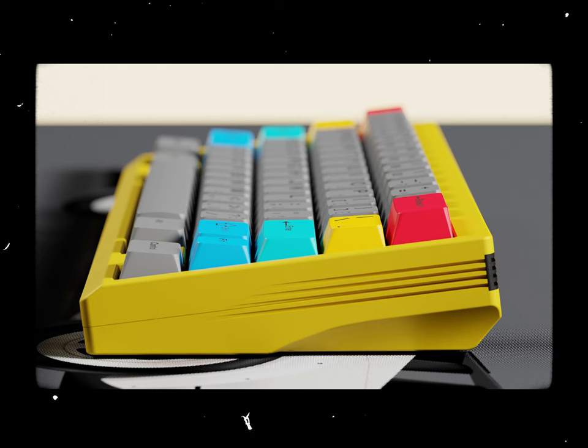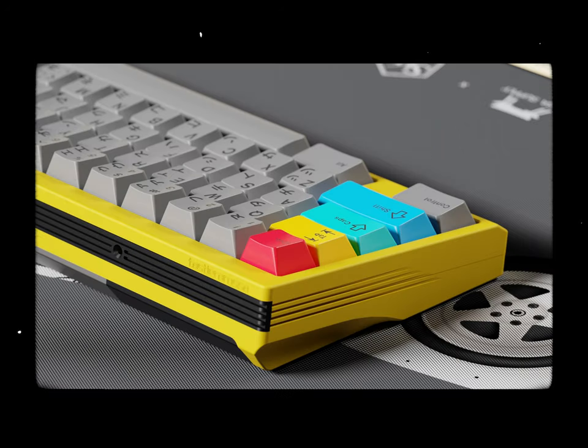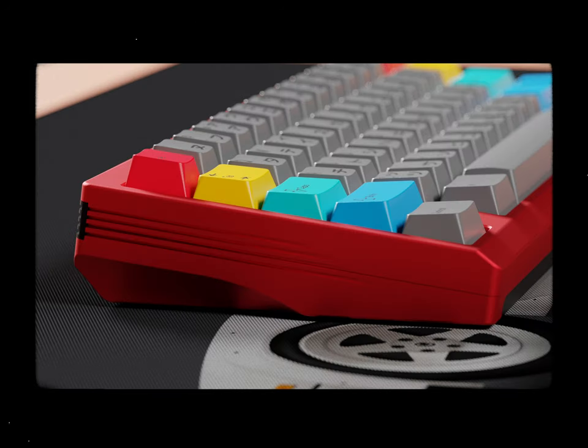Personally, if I were to pick one up, I would get the yellow because I think it's absolutely fire. But if that doesn't suit your fancy, there's also silver, red, and the white option that I have in front of me. I think if you have the money burning a hole in your pocket and you're an overall fan of the design language, you'd be more than happy with what Skok and Bolsa Supply came up with.